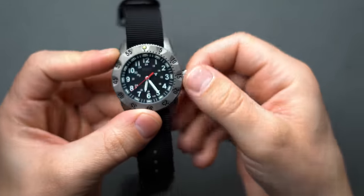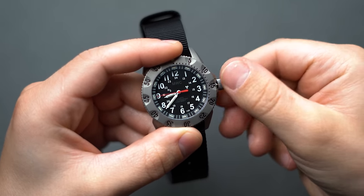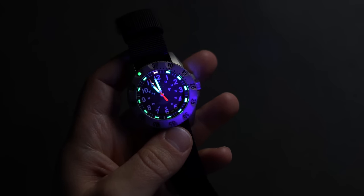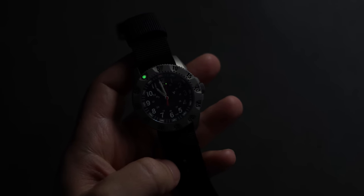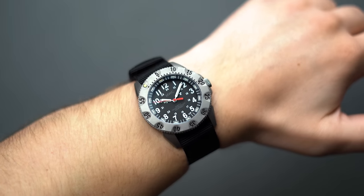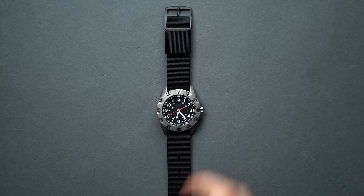An anti-reflective sapphire protects a fairly classic field watch-inspired dial that uses both a 12- and 24-hour track, applied with non-luminous material, but instead employs tritium markers along a high-set chapter ring and within the hour and minute hands. Unlike lume, tritium has a constant glow that won't fade for many years, though it glows much darker than traditional SuperLuminova — you'll struggle to see it unless in an extremely dark environment. The flat black NATO strap is standard, and the thin clasp keeps the overall feel on the wrist largely ghost-like.